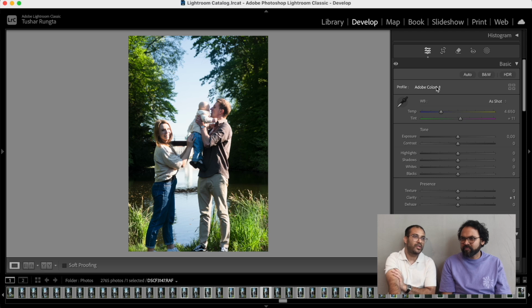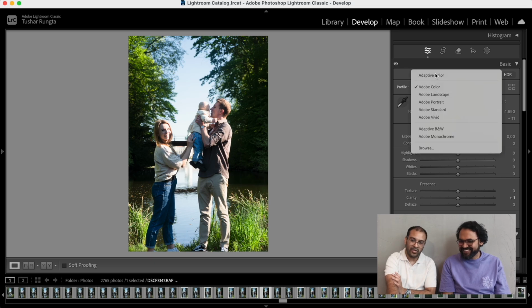So we talked about all of this, right? Now we also talked about when to use these sliders. And we have also talked about presets and presets for different times of the day and different occasions. But if you look at this, now is the right time to talk about color profiles. So Adobe basically, it's not a preset because when you add a preset, it changes the sliders. But Adobe actually gives you a way cooler option. If you change any of these color profiles, it changes the photo without impacting the sliders.